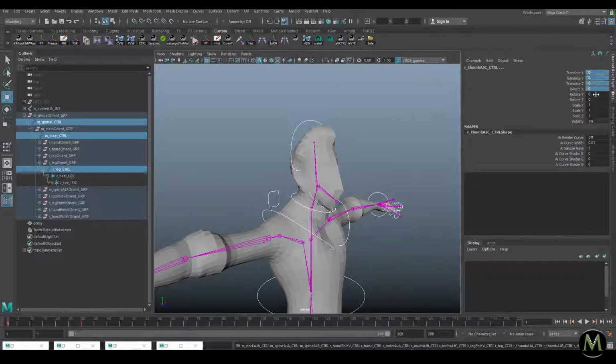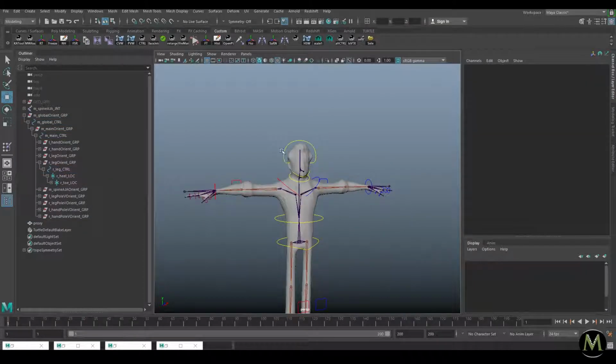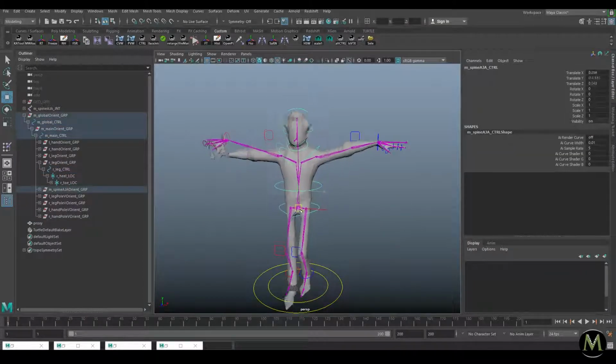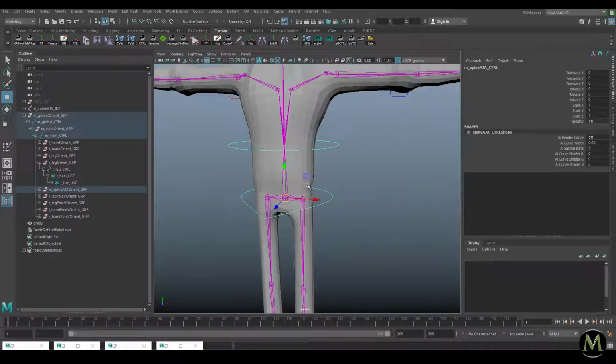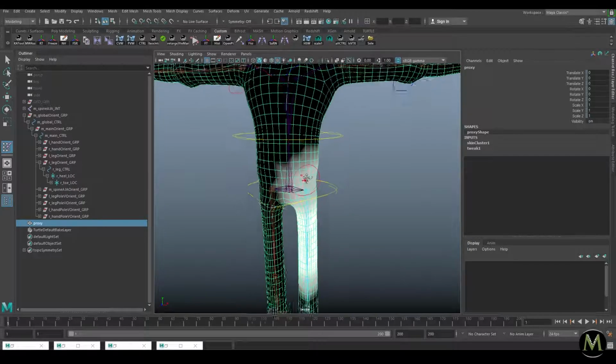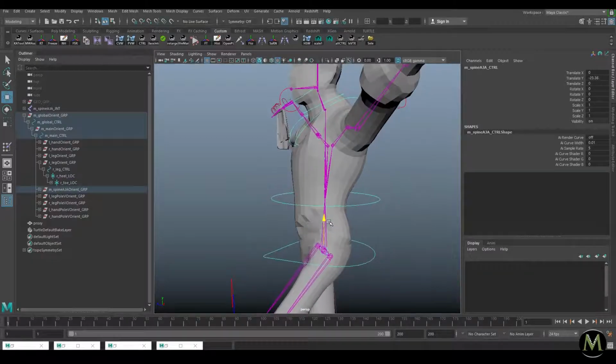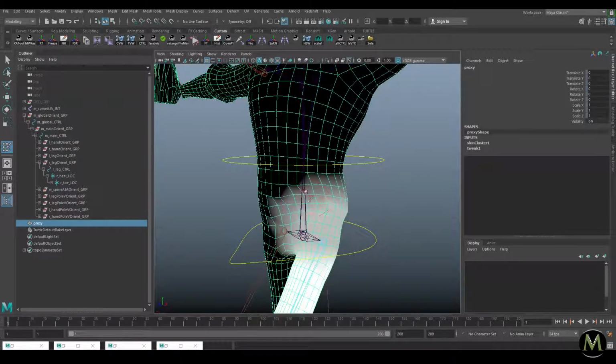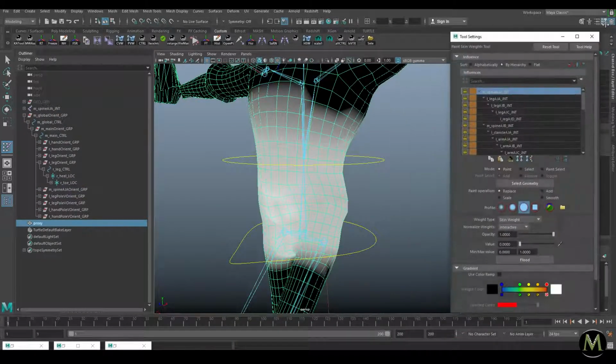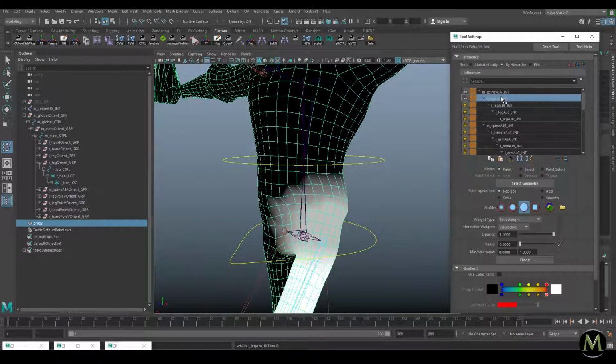So I select all my controllers, absolute transform, sorry. Go over here and just reset all this. And we can do this because we reset all our controllers correctly. So we're good there. And as you can see, it's actually starting to work. We just need to clean this up a little bit. So just as we did with the arms, I'm just going to do something like this. And select this and go into the channel control here. Right click, lock inverse. Unlock this one. Unlock that and just paint this off.